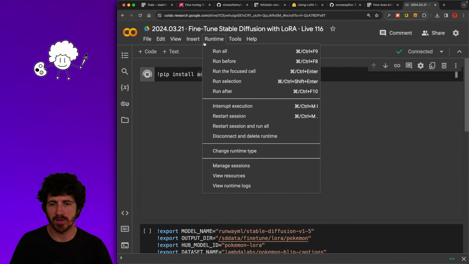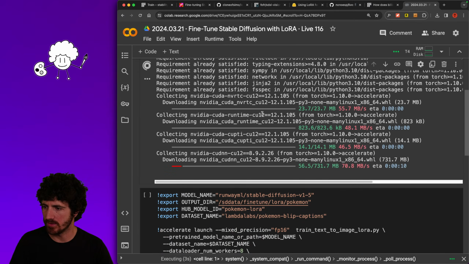All right, so let's install after we put the GPU on in this Colab notebook.